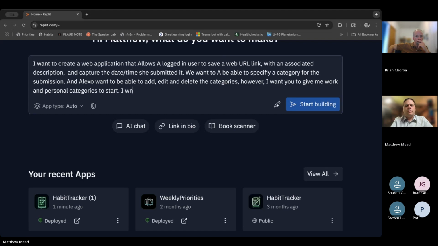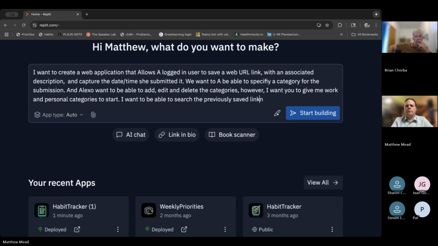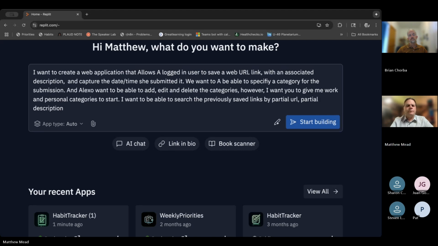I want to be able to search the previously saved links by, I'll say partial URL, partial description, or date submitted. Oh, or category.